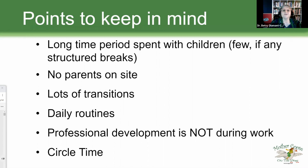We directly interact with children in limited time periods, maybe 15 minutes to an hour for a program. Childcare providers can be with children from 4 to 8 hours every single day, 5 or 6 days a week. When we librarians finish our programs, we can retreat into our offices and go back to desk duty. Childcare providers don't have that luxury. Parents drop their children off and rarely stay.